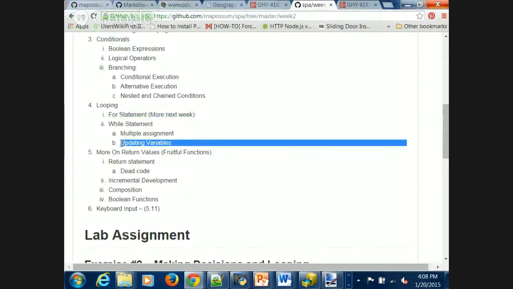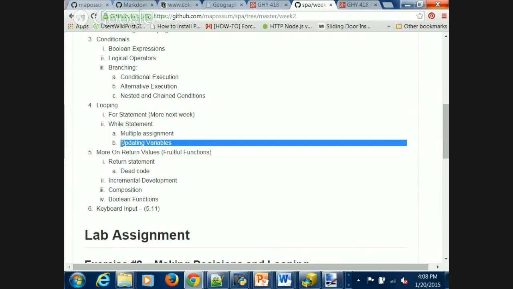That is an important, a key concept in the while statement: there's the ability to update values and change those values. You can store different values in the same variable and it actually writes over them. It gets rid of those values and stores the new value in there. Okay.